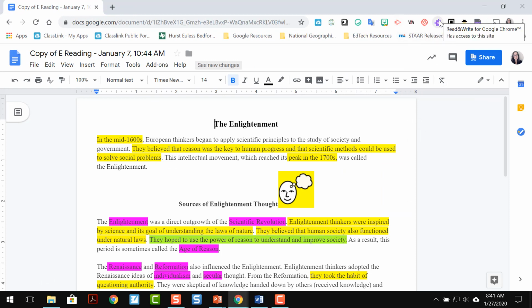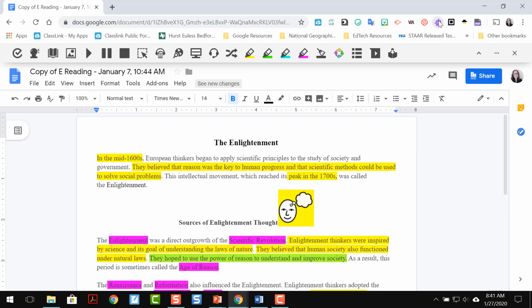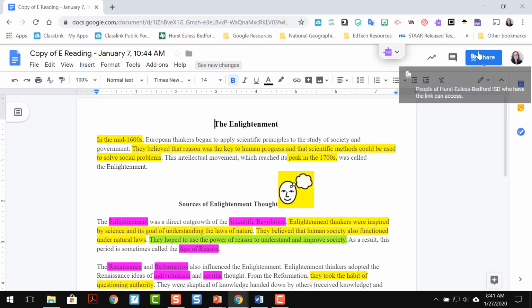So when I click on that icon, it's going to pull up my toolbar, and you're going to see that I have all of the pieces already enabled. If I'm looking for something specific, I can hover right over the top of it, and it's going to give me what that is called. It doesn't tell you any more about it, but that's why you have the handy little handout in front of you. You can make it hidden up in the top, but it will still be accessible without going to the bar up top with all of the extensions, so you're not having to find it.